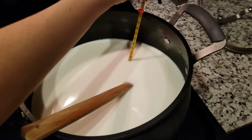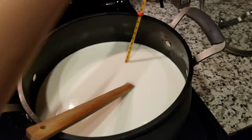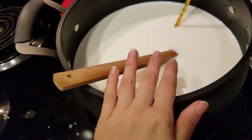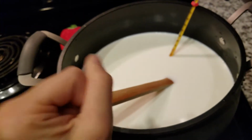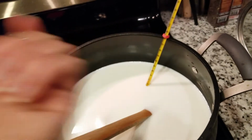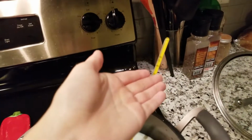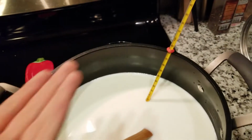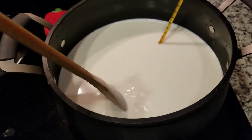Like I said, you don't have to have a fancy thermometer like this. As long as you can tell when the milk has gotten to the near point of boiling, you'll probably end up with cheese. I've definitely done it without the thermometer before. This is a chemistry thermometer even, so who cares? But stir your pot.